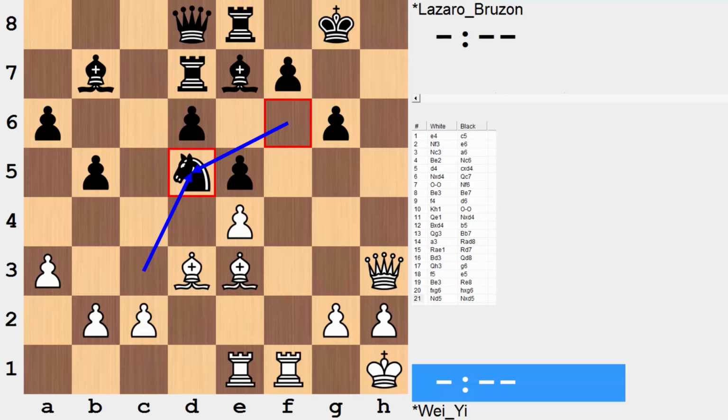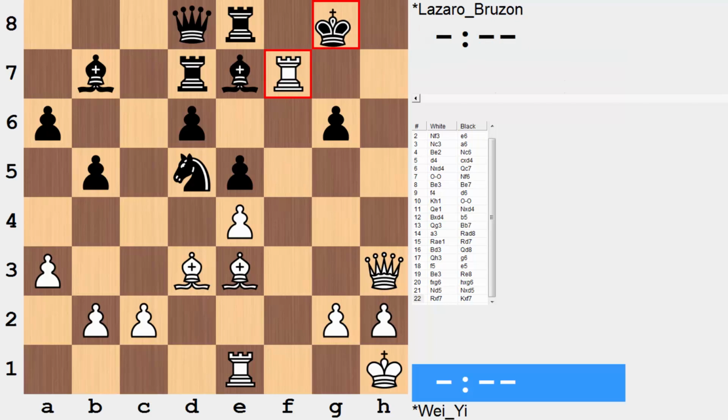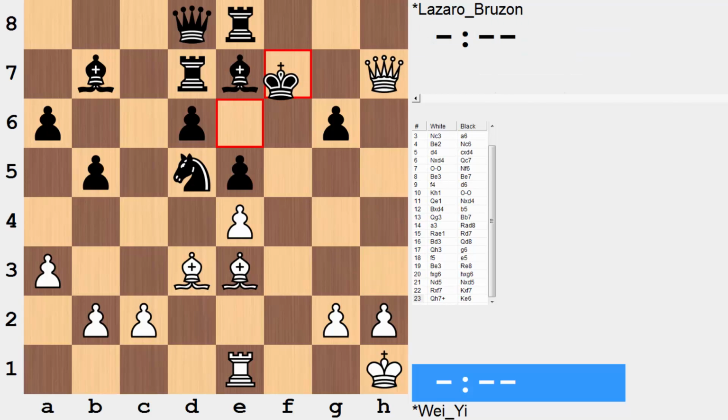Not remove the knight from the board, just remove the knight from the f6 square, clearing the way for this sacrifice on f7, the weakened square, as a result of that rook e8 move. Not much you can do, but take the rook. Queen h7 is the mate. King takes rook, queen h7, king e6.